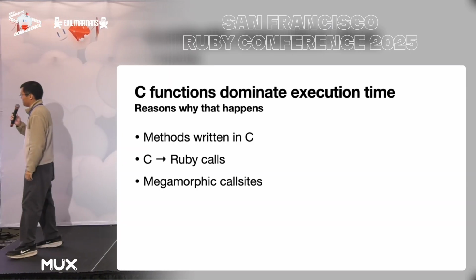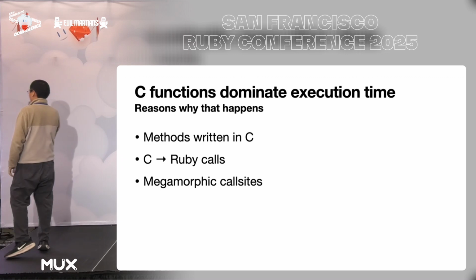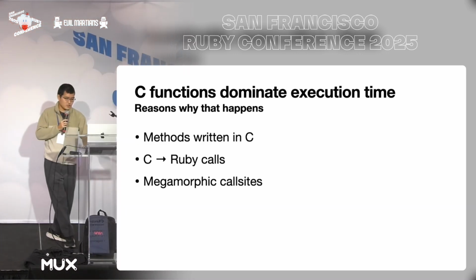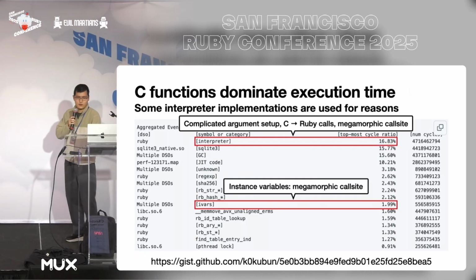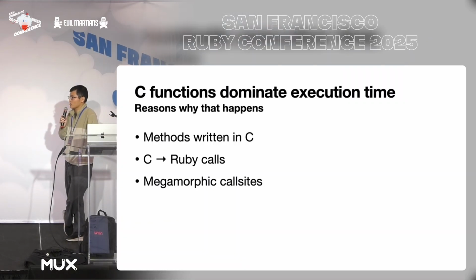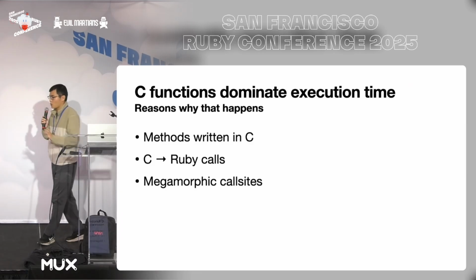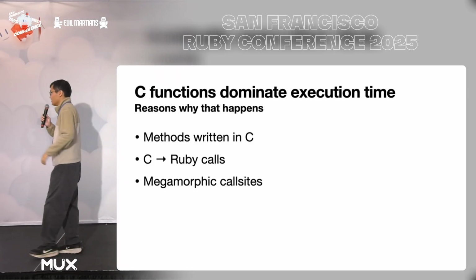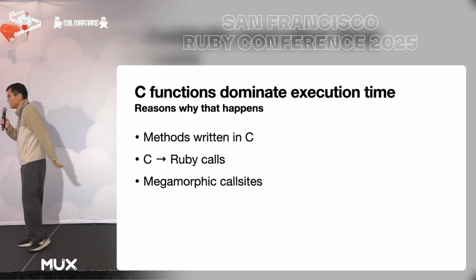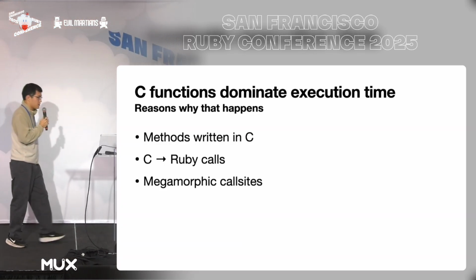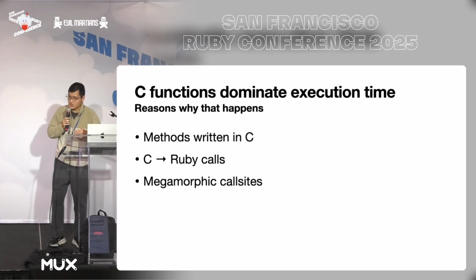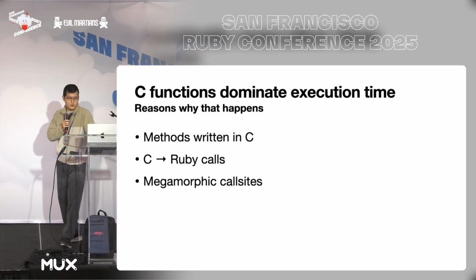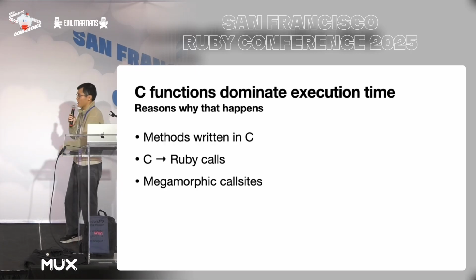But other things that spend cycles in the C functions include megamorphic call sites. When a single call site could dispatch into multiple targets, and it's highly polymorphic, then we call it megamorphic. And in that case, we also have to use a slower path, hash table-based dispatch. So it's also slower. So it's just showing that as a next example.